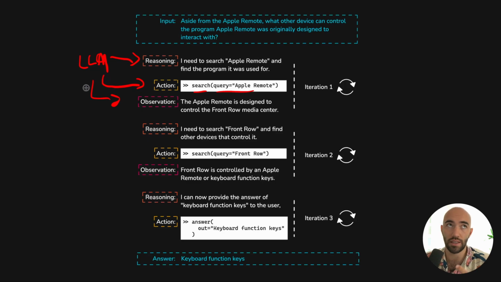And of course, that will repeat through every iteration. So we have further iterations down here. So you're potentially using the LLM multiple times throughout this whole process, which, in terms of latency and token costs, does mean you're going to be paying more for an agent than you are with just a standard LLM. But that is expected, because you have all of these different things going on. But the idea is that what you can get out of an agent is much better than what you can get out of an LLM alone.